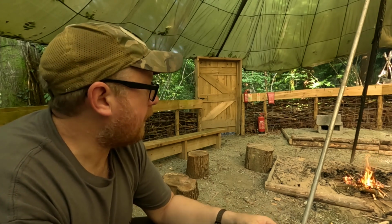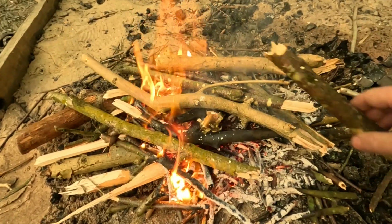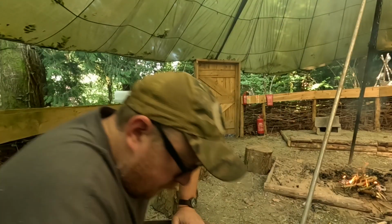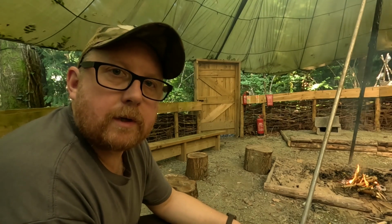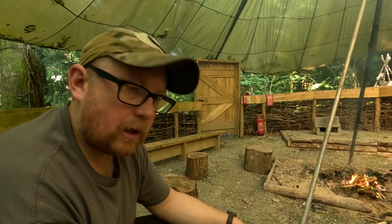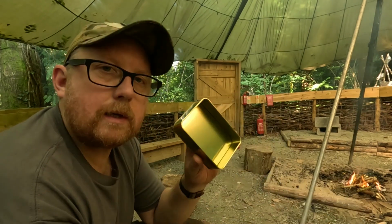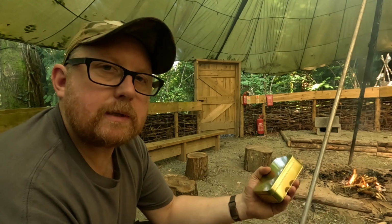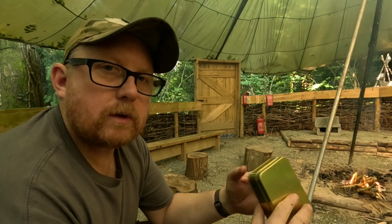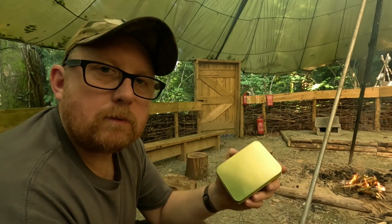I've got some good embers on the fire there, so I'm going to chuck some bigger sticks on and I'm going to make some char cloth. Right, char cloth. Now we've got a nice bit of embers, like I say. Let's make some char cloth. So all we need is some sort of metal container. So these little tins you can get from BCB is like a sweet tin, survival tin, but you can use a little paint tin. Nothing too big and nothing too small.